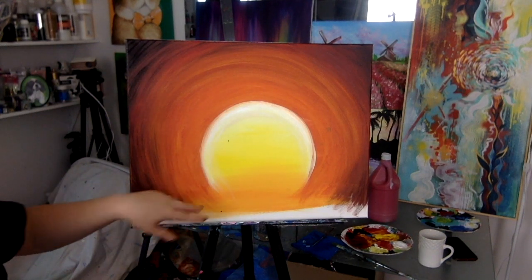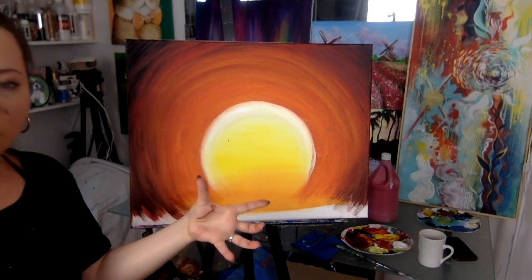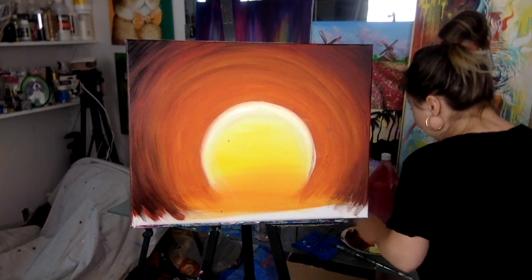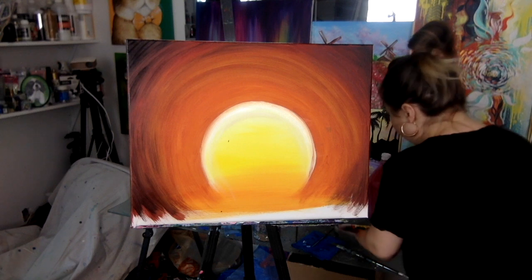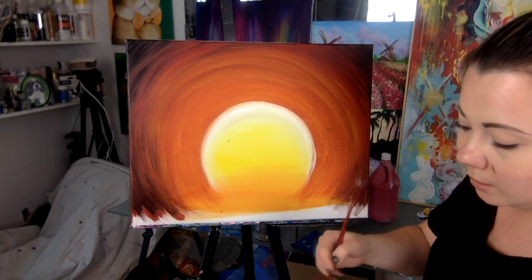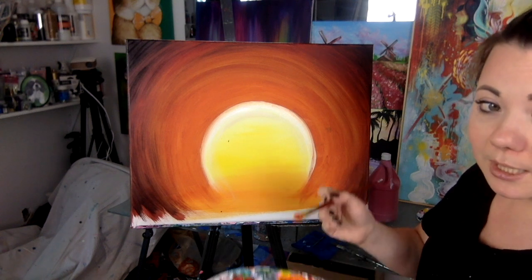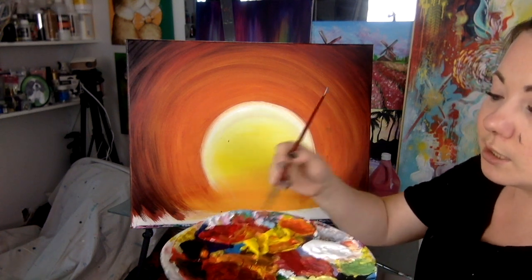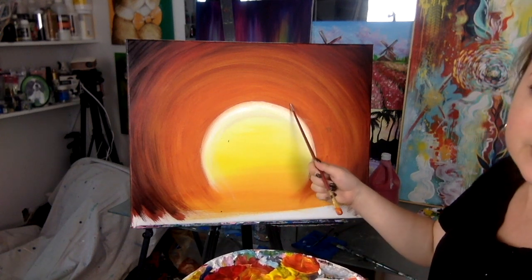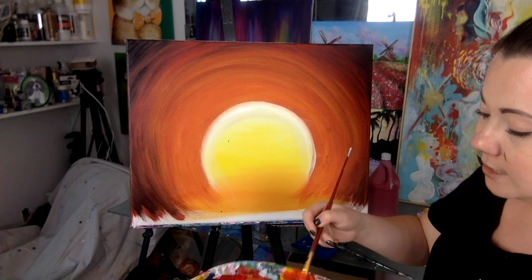What I'm going to do, I'm going to go to the bottom part. And I'm going to start adding this bright, bright orangey red. So I'm going to wash off once again my brush. I'm going to lightly dab it on a cloth, and I'm going to start with the base of yellow. I'm going to scoop some yellow on the side. If you're using pre-mixed paint, you can grab orangey red or any other bright color that you really like. For me, I'll add a little bit of red, and I'll mix it into this nice orangey bright red. So you want it darker than this, but you don't want it this color because this one had a touch of black in it. This is very similar color to this, but no black added. That's the color that you want.